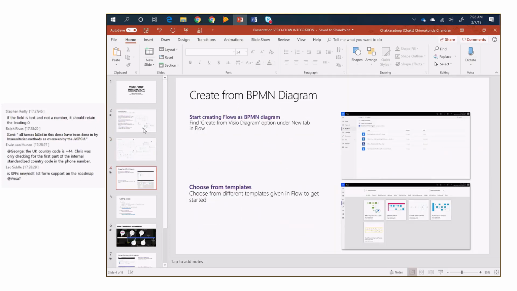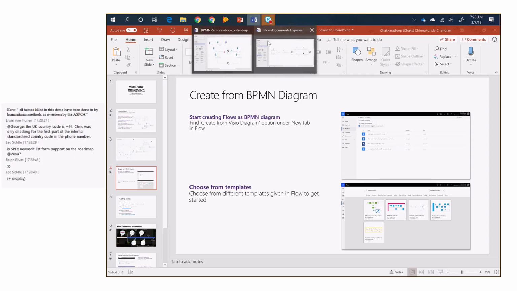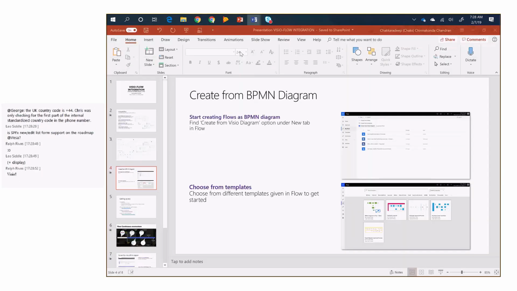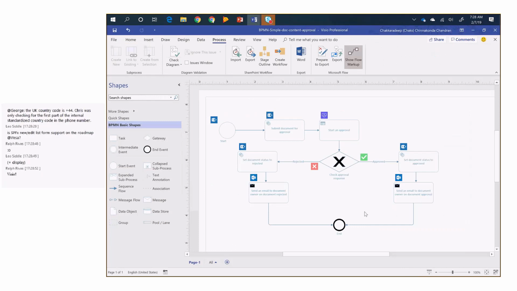And I'll be taking something from scratch and something also that you can go to Visio and basically start from a template. So I'm going to go to my Visio here. Here's the completed step. So this is what my business process looks like. I start with a SharePoint trigger. And if you hover the icon, you can see that this is about a trigger that basically covers when a file is created. And then I submit the document for approval.